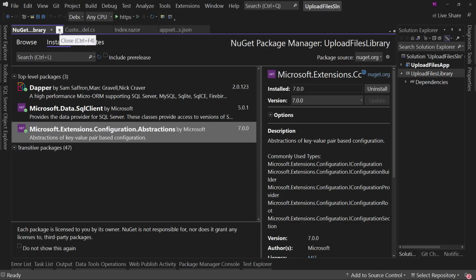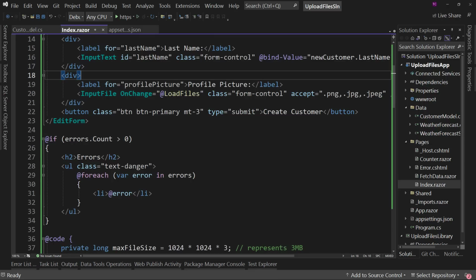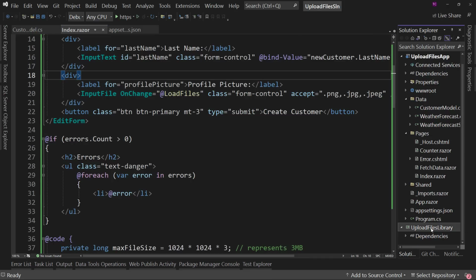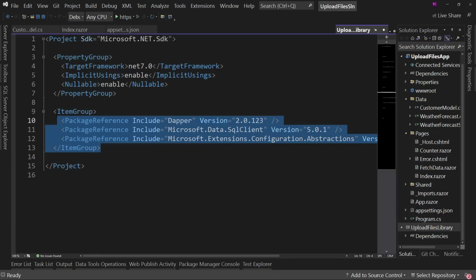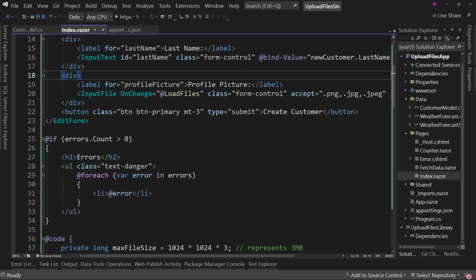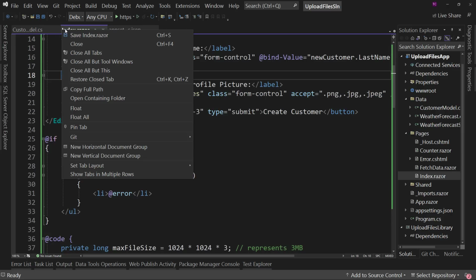Okay, that's all of the packages we need. Just so you know, if you went and looked at the library, you'll see there are the three packages that have been added. So that's where they're at in case you were wondering. Okay, so now let's create, right in the root, we're making this clean and simple. So let's close all of these.